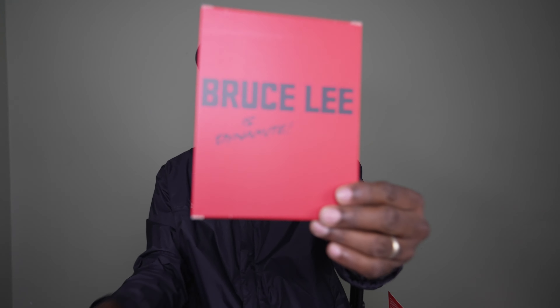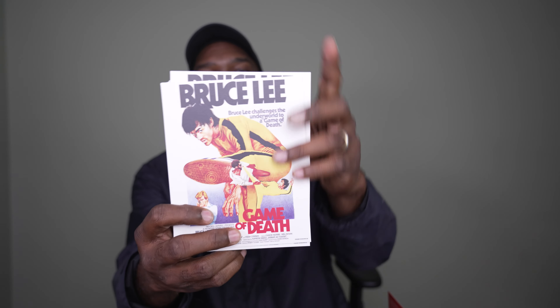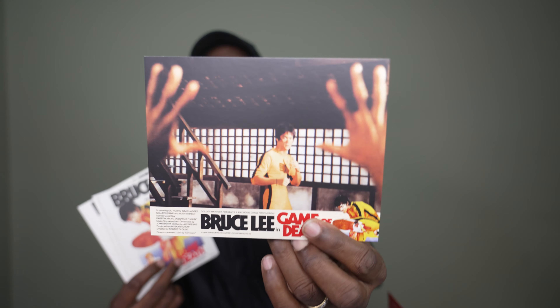Then what do we have here — Bruce Lee is Dynamite! You got that right, dynamite. In this 'Bruce Lee is Dynamite' packet you get these cards — cards and pictures! They all have the same art on one side but then a picture on the other. I won't show all of these, I'll just show a few to give you a flavor of what's inside, but you get several of these.